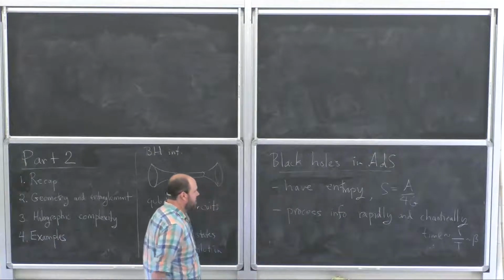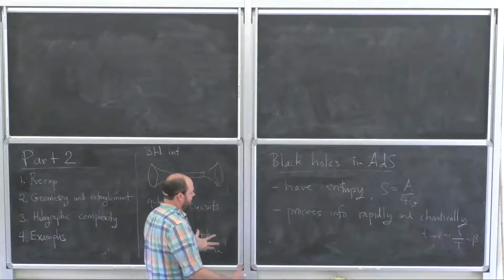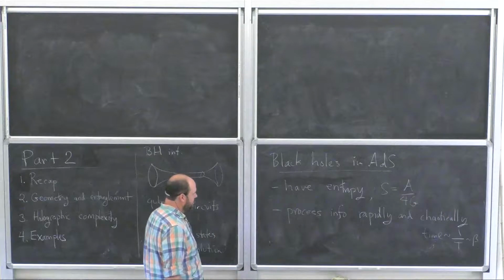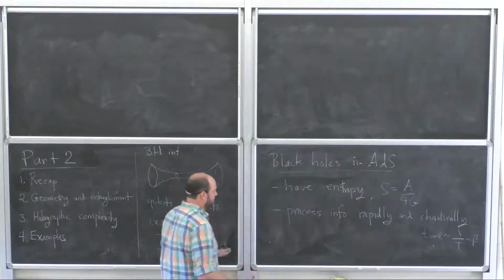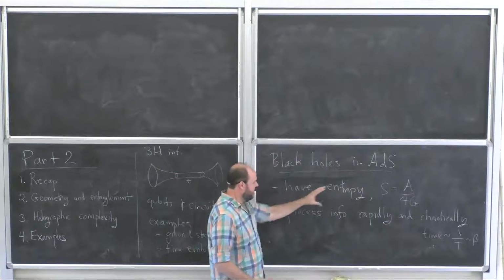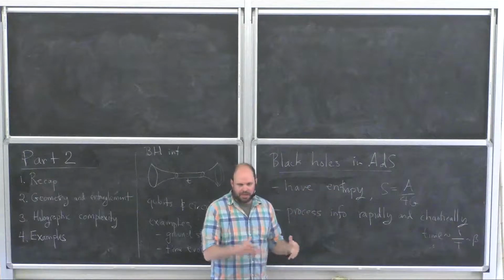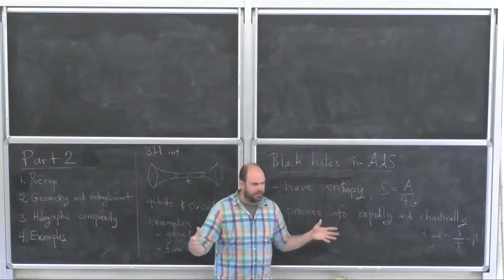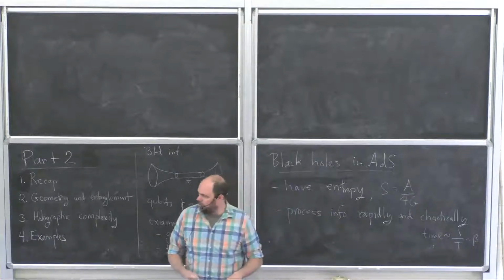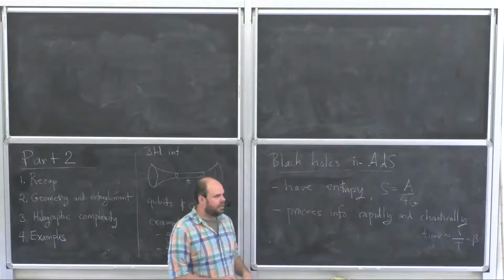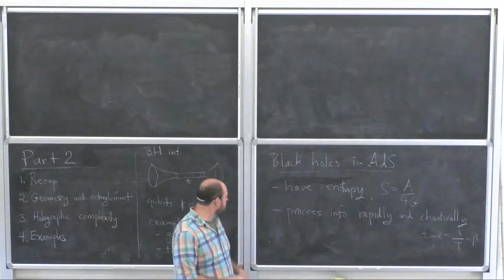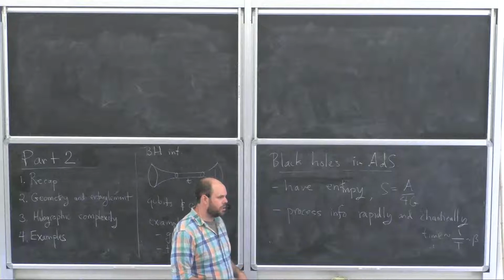Okay. And so this has given rise to the sort of simplest picture you can have, that this black hole is some kind of finite dimensional system that's processing information rapidly. It's probably coupled to the rest of the universe via a quantum field somehow. In the case of a Schwarzschild black hole, this time would be about the radius of the black hole. Indeed.